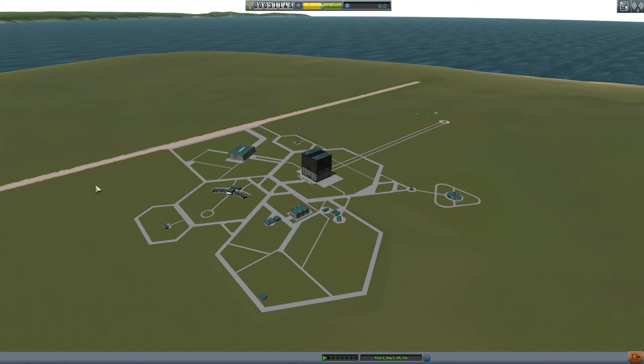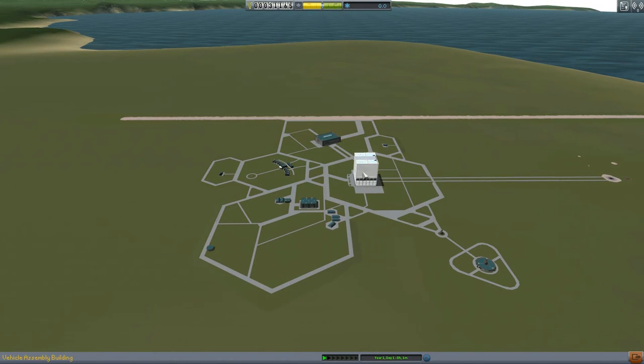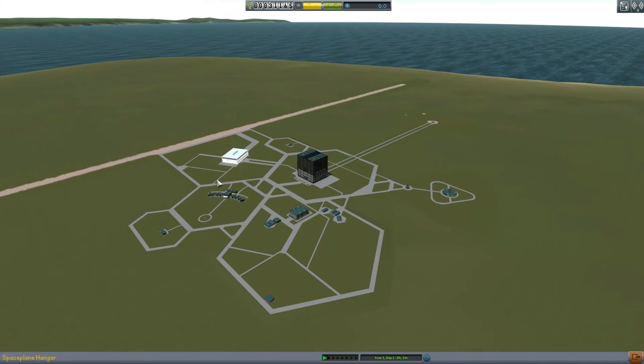The space plane hangar will automatically put stuff at the end of the runway here when you launch it. The VAB will automatically put things here. You can swap them and move them around, but you have to do it manually. So you build a plane and then you fly it all the way over to here and launch it from the launch pad, which would be weird.